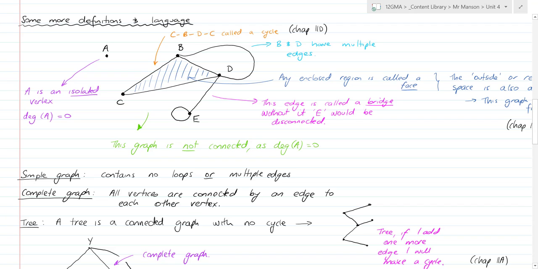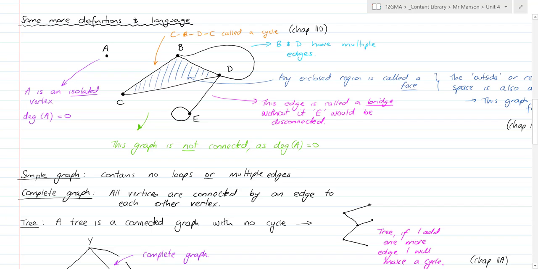So we have, in orange, first of all, you can have a subgraph or a cycle within a graph. So a cycle here would be that within this graph, I can go from B to C to D, back to B to C to D, and keep on going around that cycle. So a cycle is some way in a graph that you can get around in a circle, or whatever the shape is. B and D have edges.